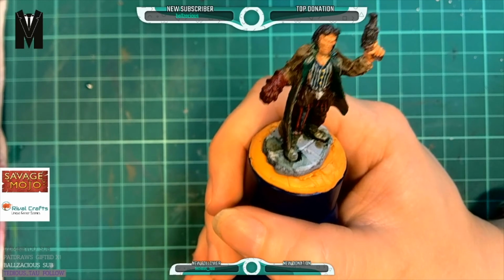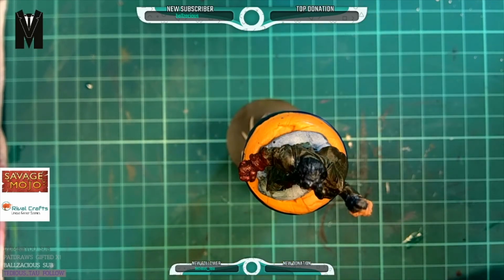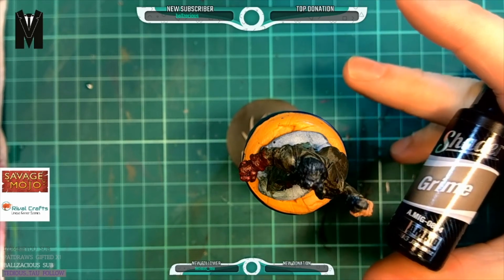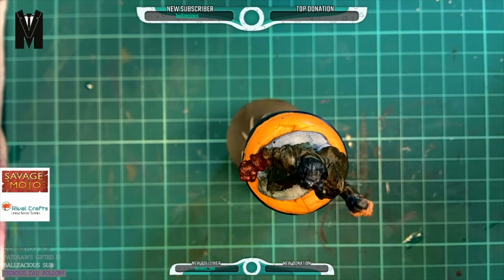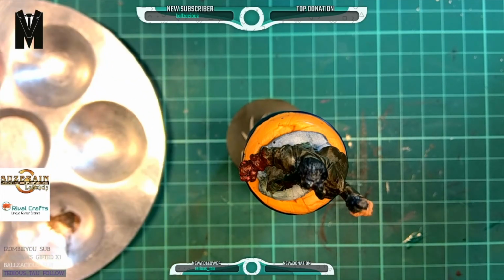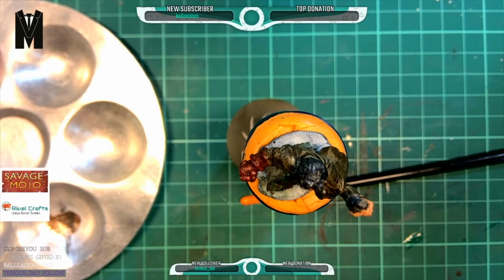Right, we're going to get a wash to go on his skin. I think we might make him look a little grubby looking. I've never tried it. We're going to try some grime, which is an Ammo MIG shader. Let's see what that looks like. I think this is pretty thin, so we're going to pop it on here. The label's coming off.